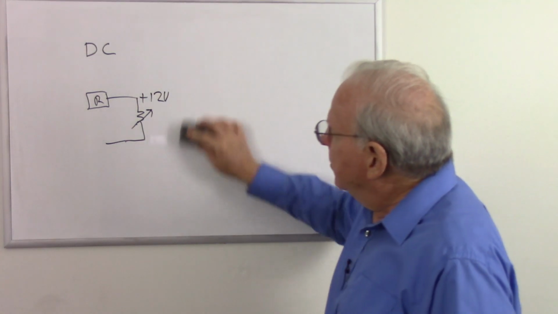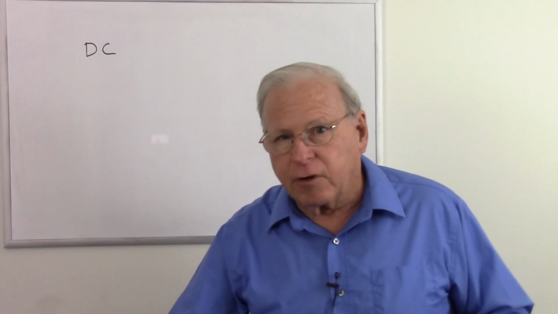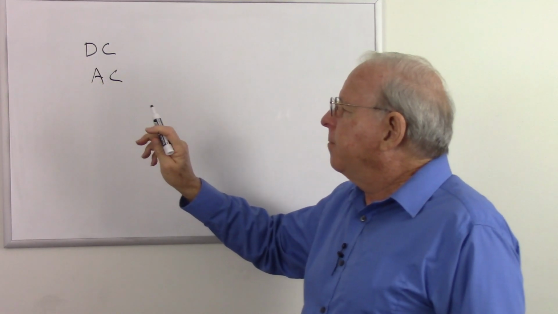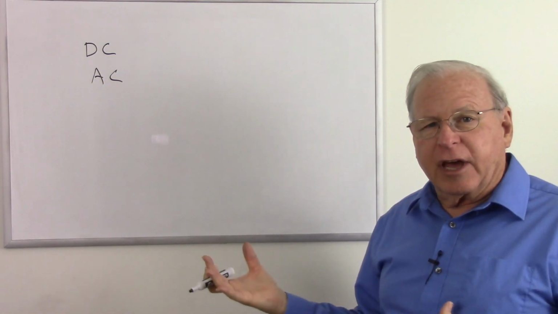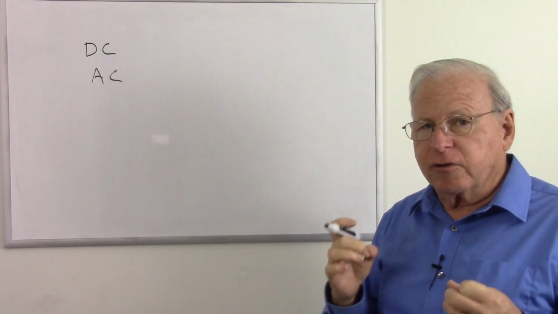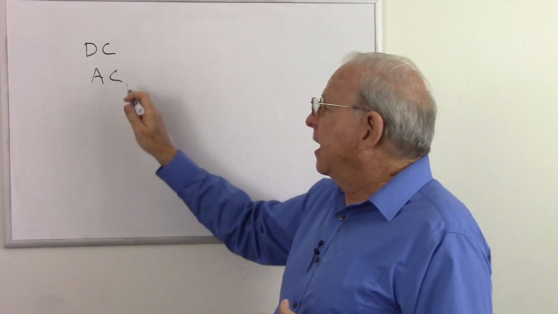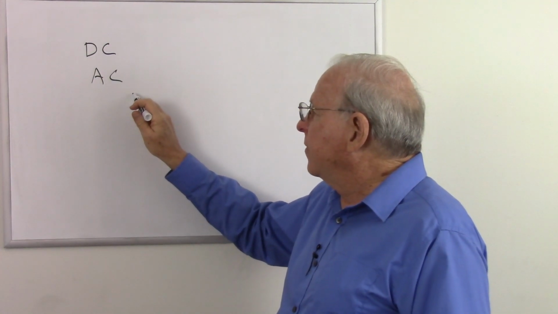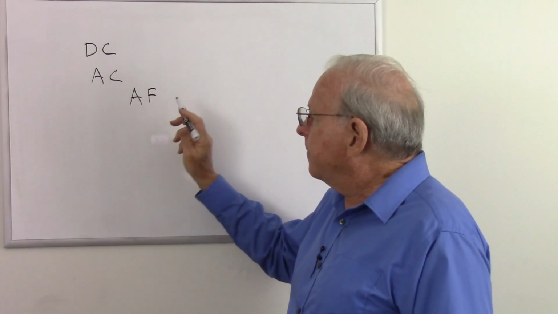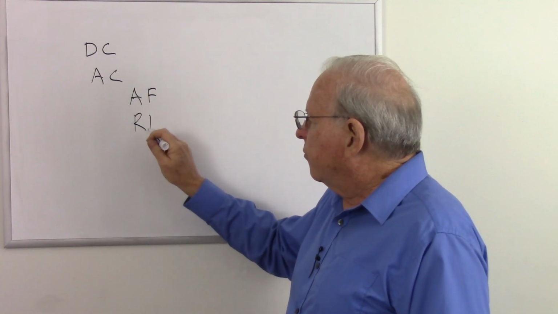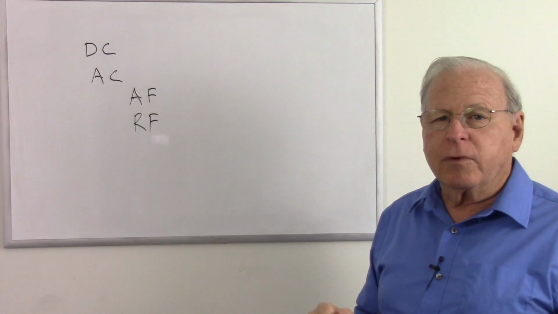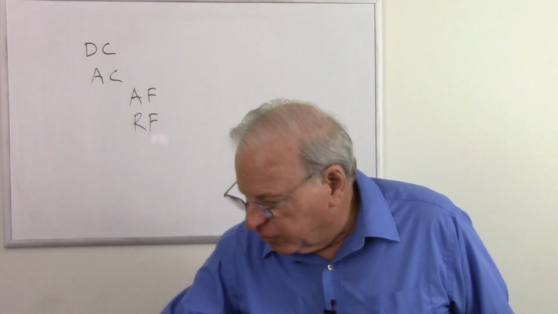The next type would be AC circuits, meaning we have alternating current. So AC, but we aren't talking about the AC that comes out of the walls. We're talking about AC from oscillators or microphones or other circuits. And that falls into two different types. We have audio frequency circuits, or AF, and we have radio frequency circuits, or RF. And the difference is the range of frequencies that we work with. So let's take a look at audio frequencies first.